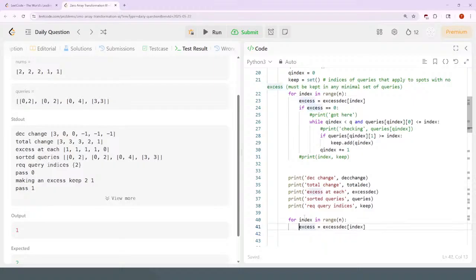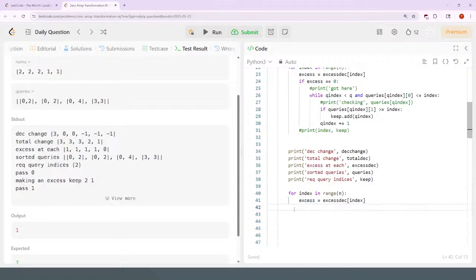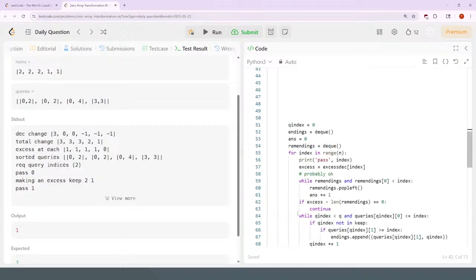And if the excess is 0, it doesn't matter. So what did I do before?